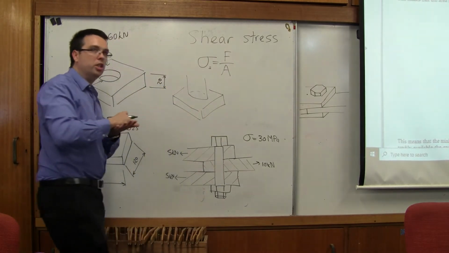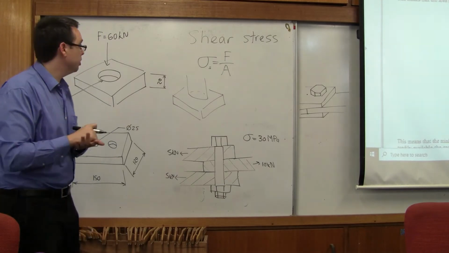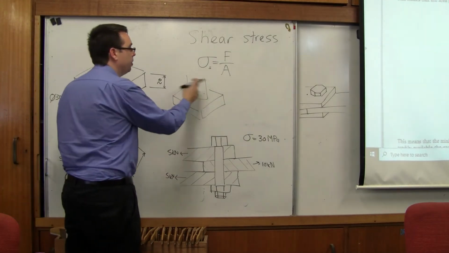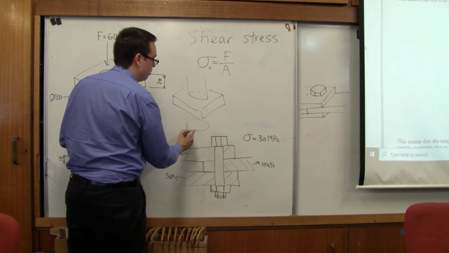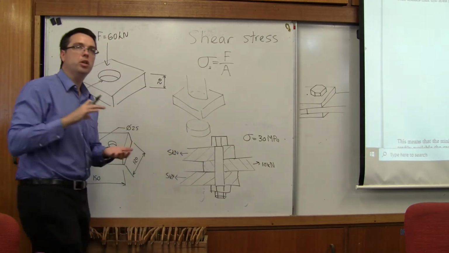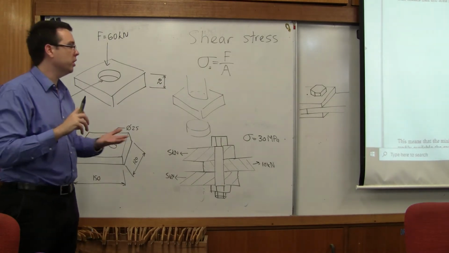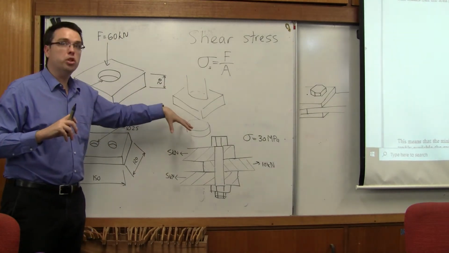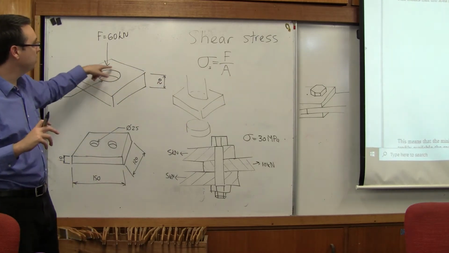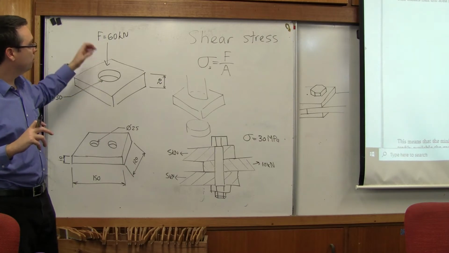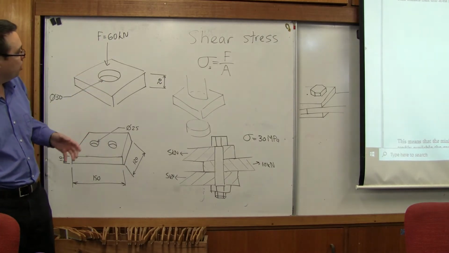We're not squashing the piece of metal until it fails. What we're trying to do is cut this piece out. So we're going to have a piece that pops out at the end of it, which is perfectly cut. It's not going to be compressed, and that's a big distinction. A lot of people don't appreciate the difference between cutting and squashing. So when we talk about shear, we're cutting, with parallel layers sliding past each other due to a perpendicular force. We're not going to be compressing.